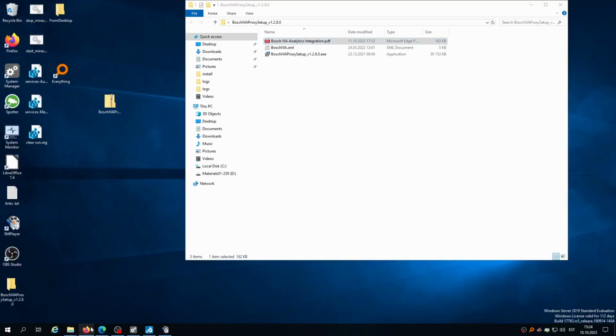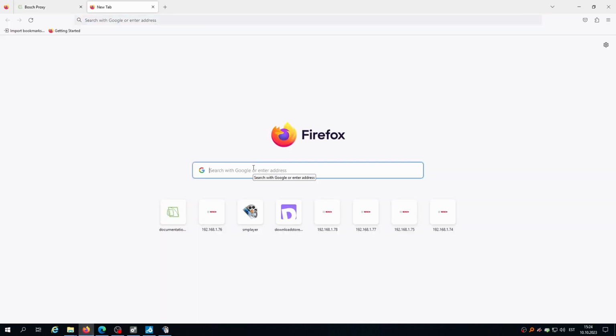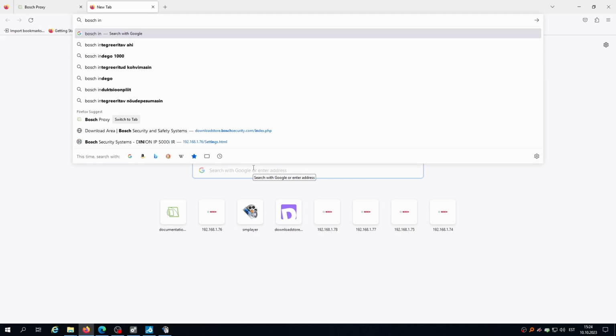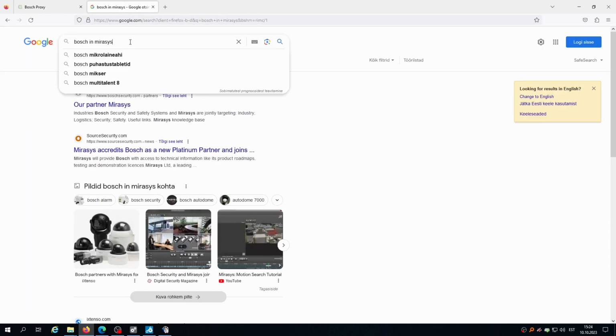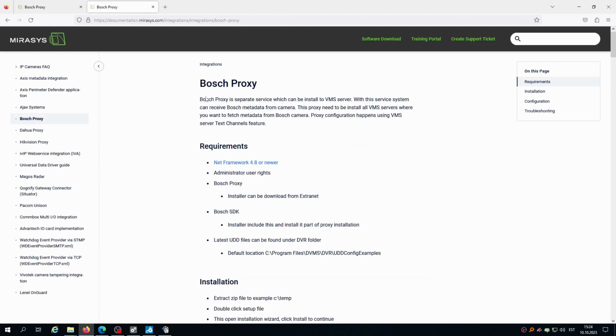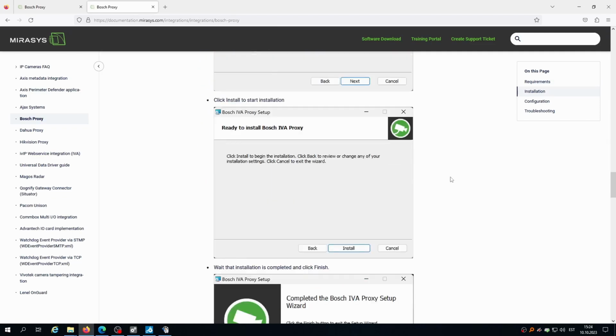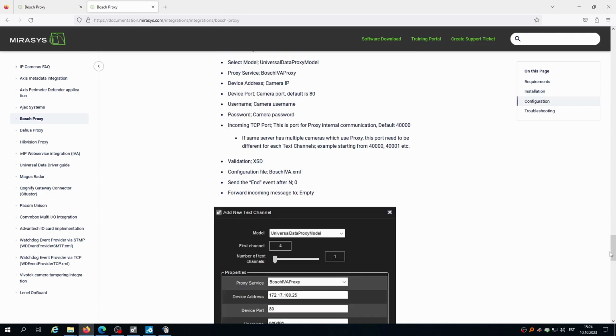We also can find documentation if we Google it, Bosch Proxy Mirasys. You see the description, installation instructions, and some configuration as well.